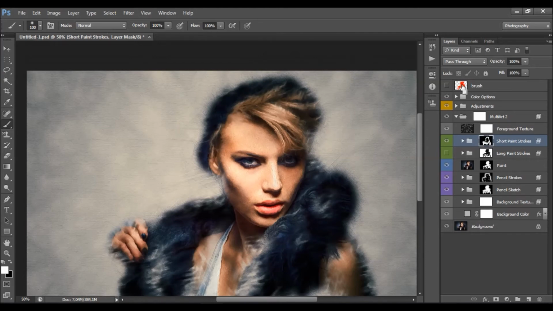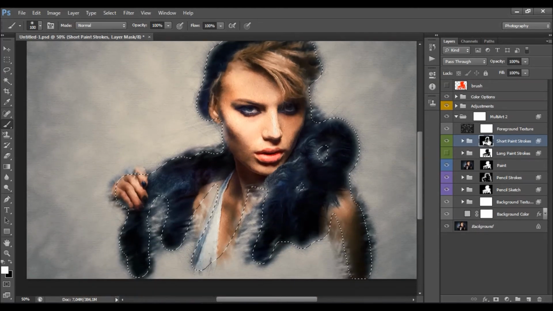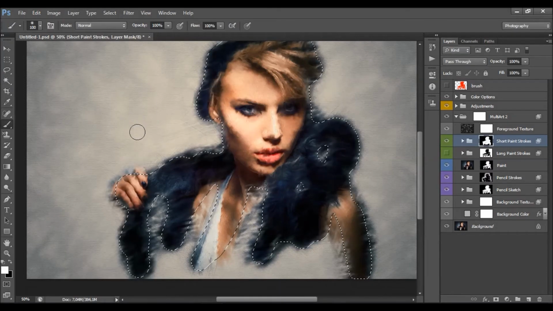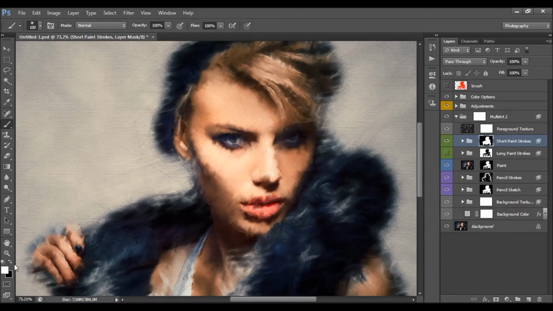I'm going to select the brush layer, select this layer mask, and leave the white color here as the foreground, and it's going to fill it. So I will cover the whole brushed area also with the short paint strokes, and then I'm going to use the black color to remove the strokes in some places to make the photo more clear. Okay, like this.